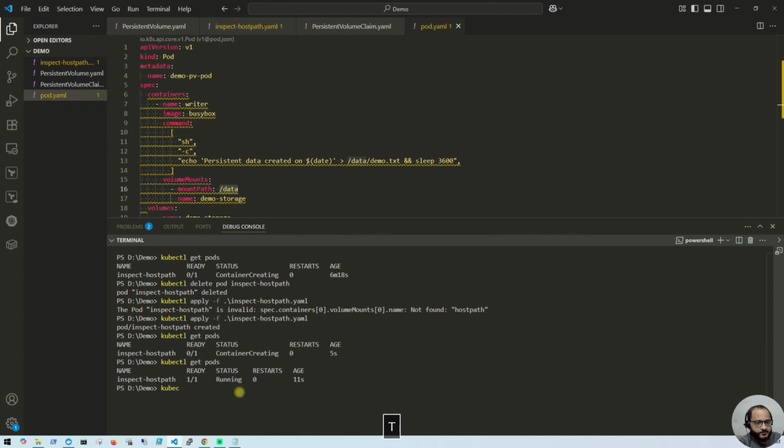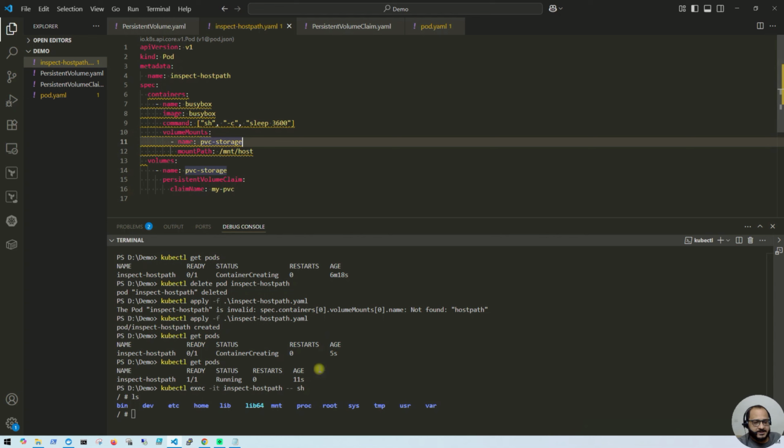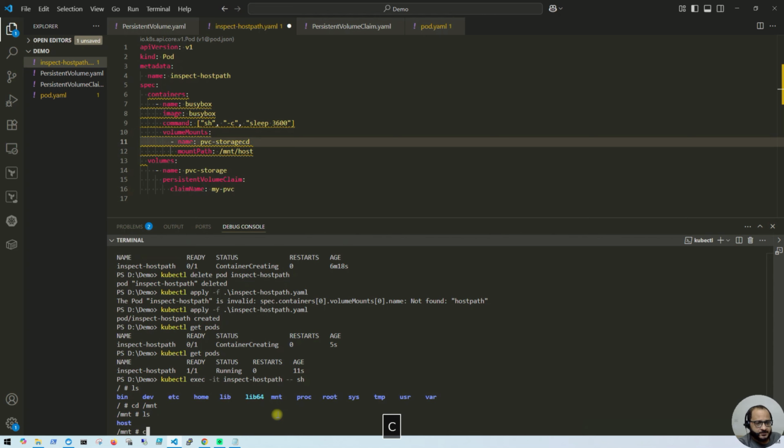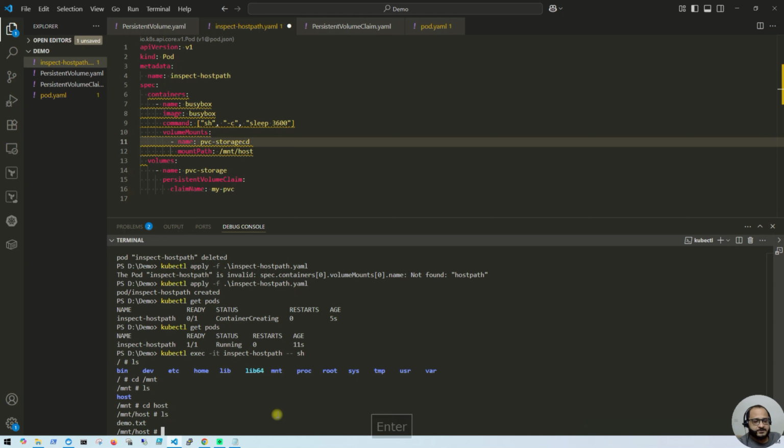I will go to kubectl exec -it and pod name -- sh. Let me go inside, ls, and here we have used a mount path which is /mnt. So cd /mnt. Let me do ls. Here we have host, cd host, and if I do ls, now we can see the demo.txt file.